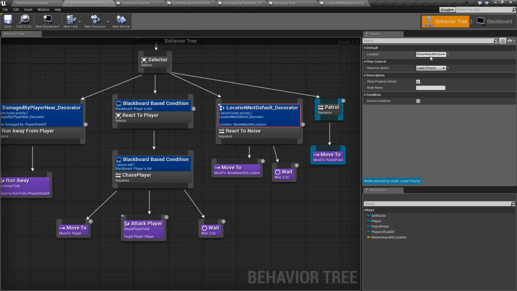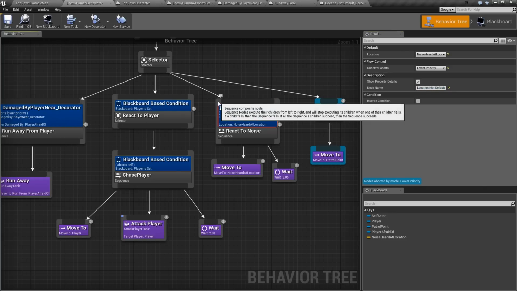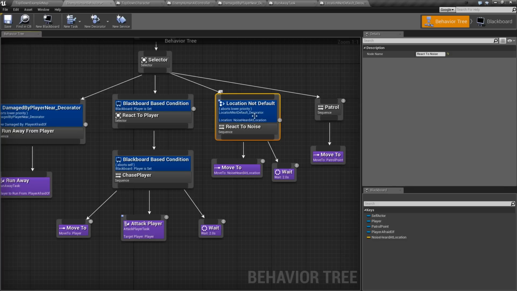Our noise heard a location. Just shrink that a little bit, make it a little easier to read. Let's see here. Aborts lower priority.